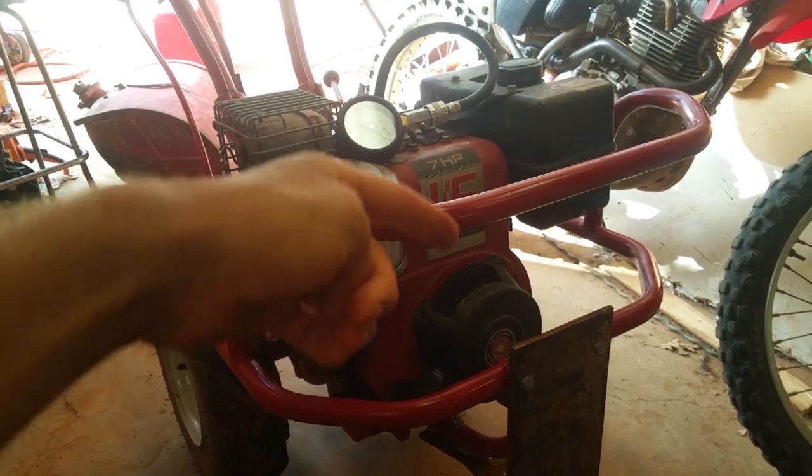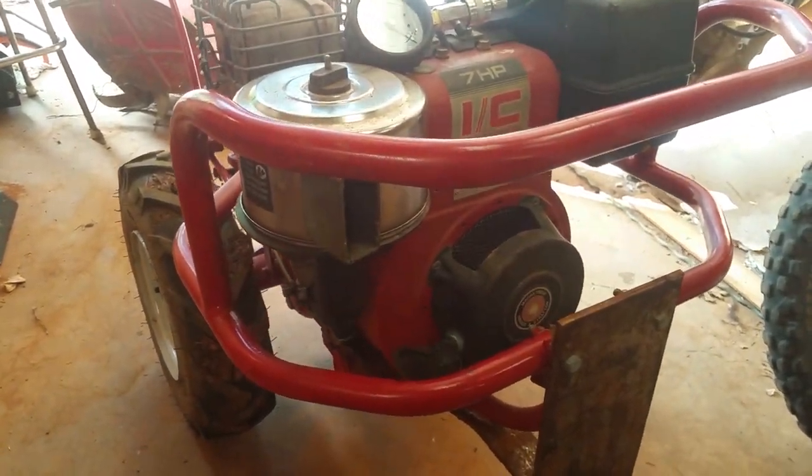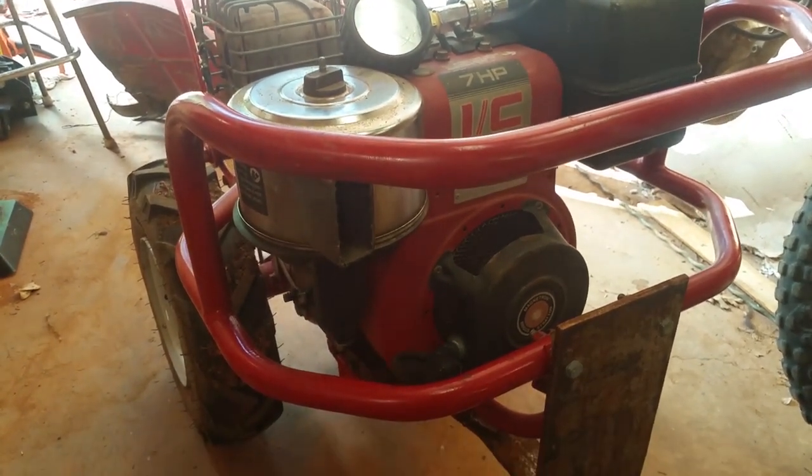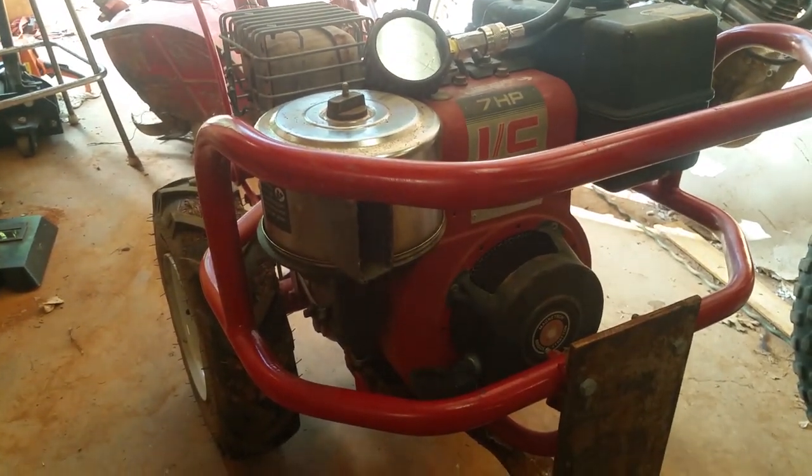You can see I got my tiller out in front of me right here. And this is a Troy-Bilt Horse. It's a PTO model. I'll show you what that means here on the tiller in a second. But, yeah, this is an awesome tiller. But I got a slight problem.